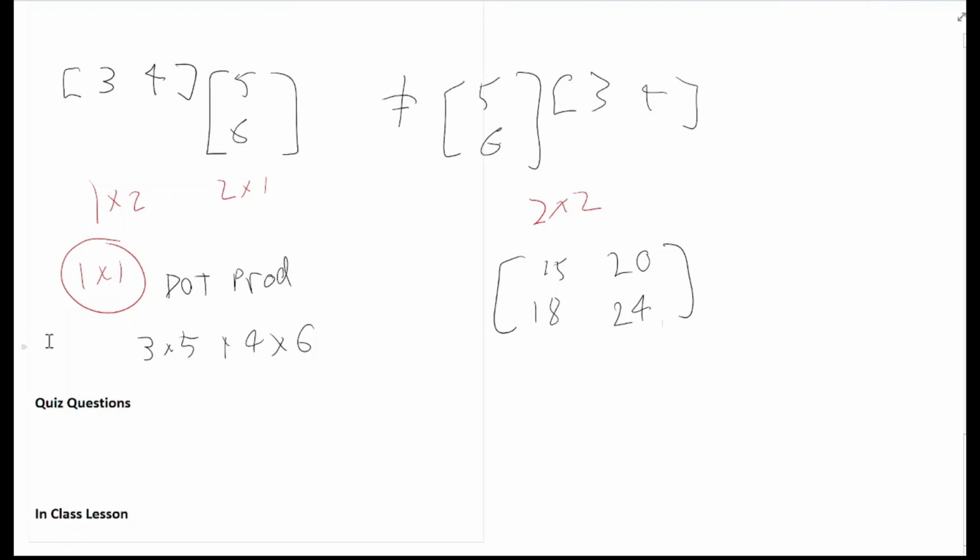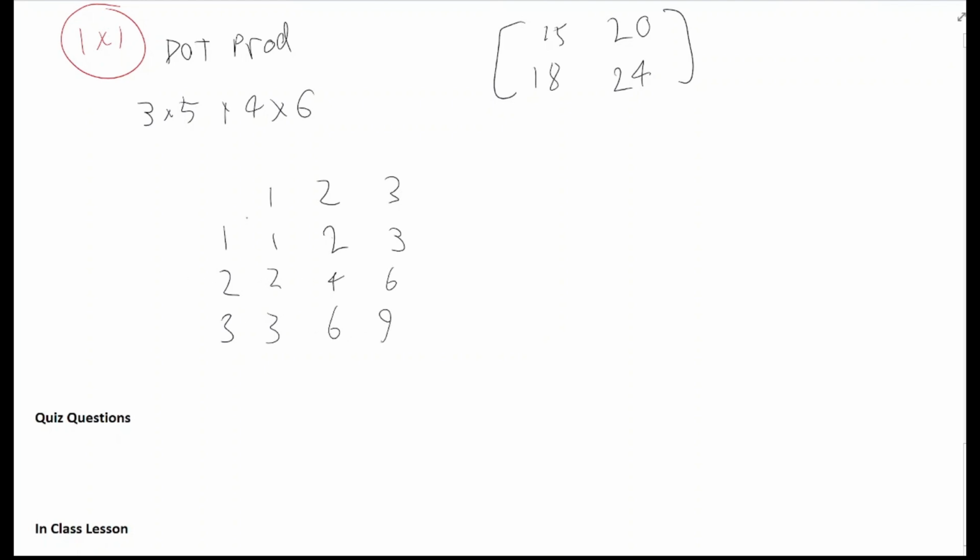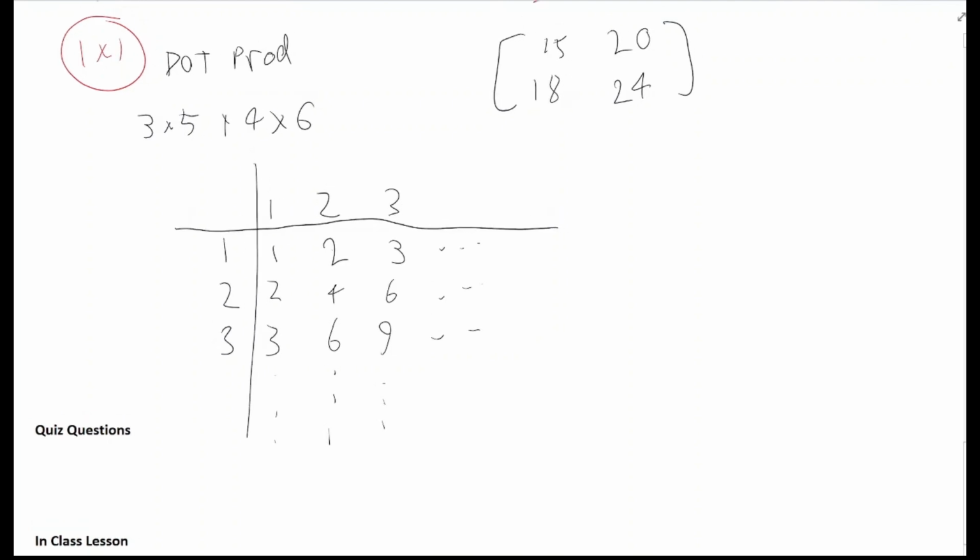And if you're really careful about what matrices you can pick, you can actually generate your entire times table chart, which should probably look familiar from the back of your exercise book or something. Like 1 times 2 is 2, 1 times 3 is 3, 2, 3, 4, 6, 6, and then 9. And it would keep going on like that forever, sort of like your standard times table chart. You can actually generate that by doing a really simple matrix multiplication. See if you can have a think about that and see what you could do to generate this 12 by 12 matrix. This kind of like square one here.